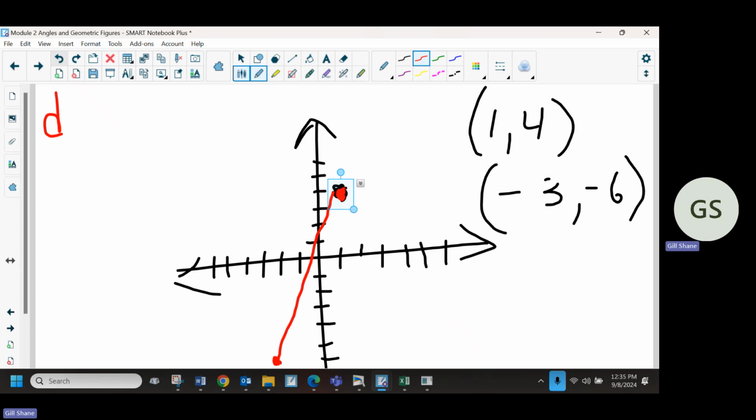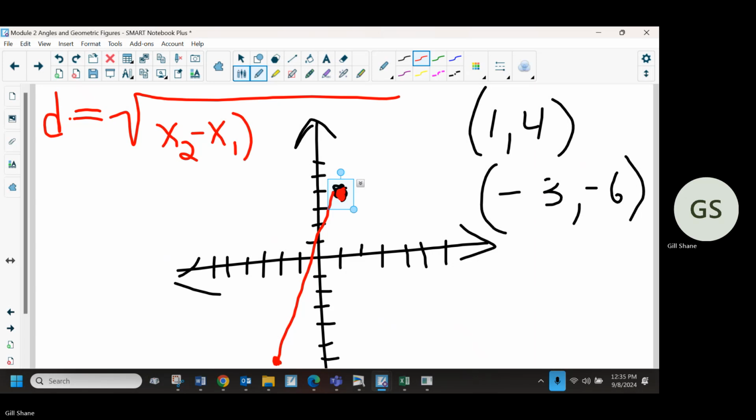And the formula was, which you do get on the reference sheet, that's why I don't mind teaching this formula, the square root of, I'll probably write over the top of that, but that's fine. So we'll talk about what that means if you don't remember. And then y2 subtract y1, and also squared.